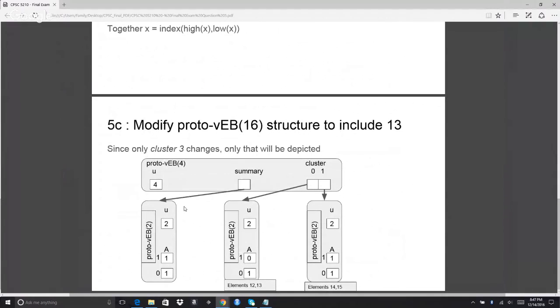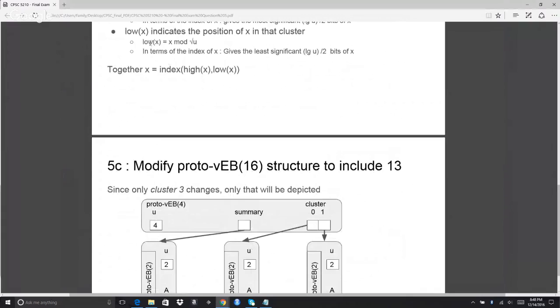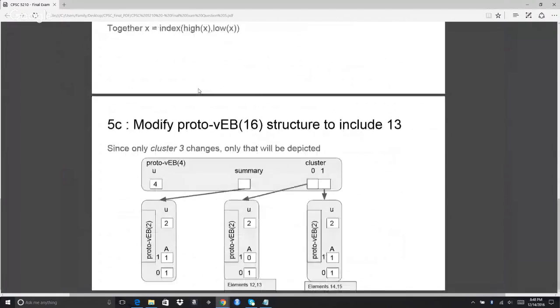Now we need to update cluster 3, because previously its values were 0, 0. It does exist because you already have that placeholder, but the values represented are 0. Now, using low x and plugging 13 in, you find that it belongs in the second position.